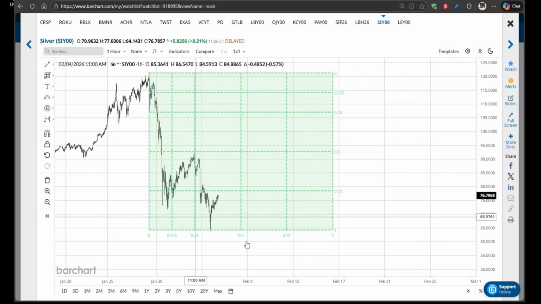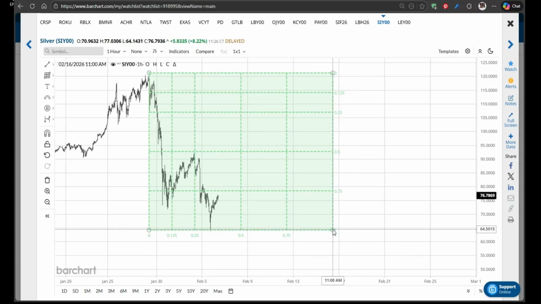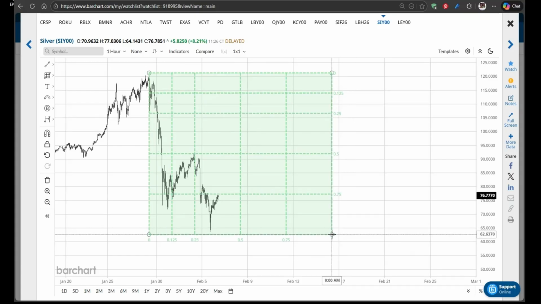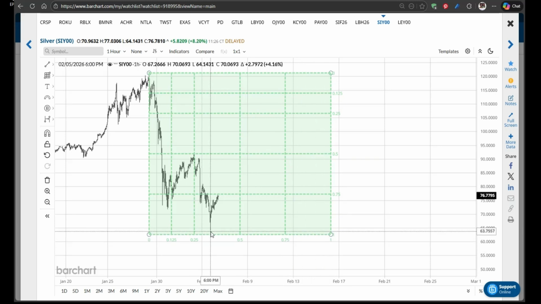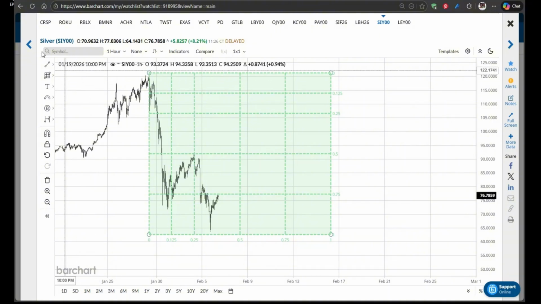And if we break this box, well, let's get it exact, or as exact as I can get it. So actually, we've got to go down here to 62 something. The actual low here was 64 on the cash, right? Let's look at my March. I got all screwed up.